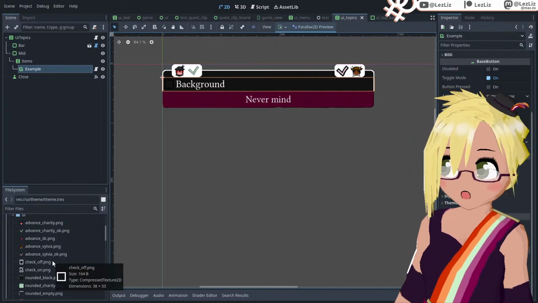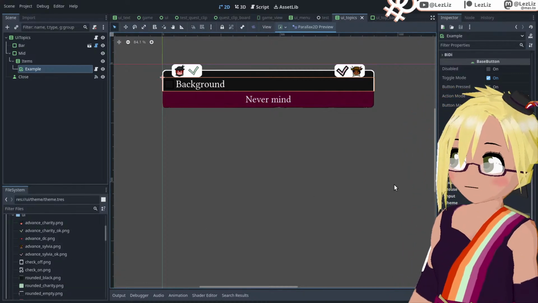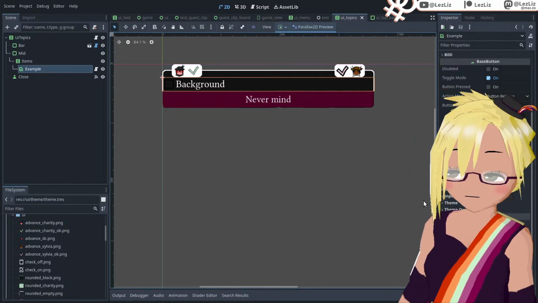Now we have the check thing that we can test and then iterate.